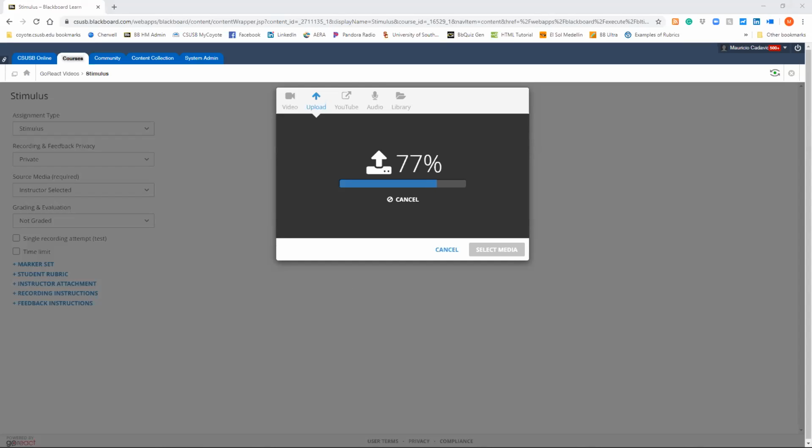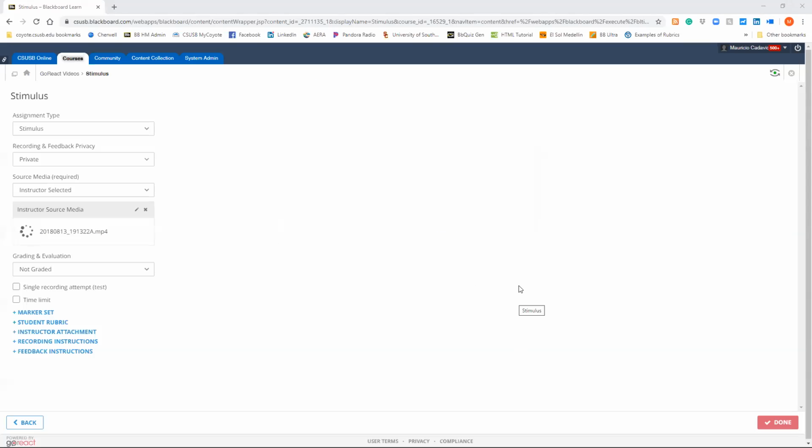And then at this, would I be able to link instead to a YouTube video that I want them to comment on, rather than uploading a video? Correct. One of the things that GoReact tells us is kind of better to do, if you are able, if you're not, then it's fine, is to download the YouTube video into an actual file, rather than putting it as a link to the YouTube. That also works better.